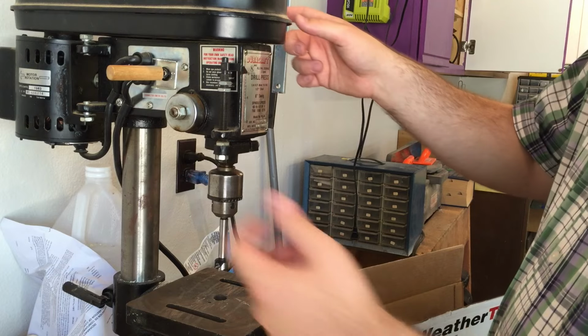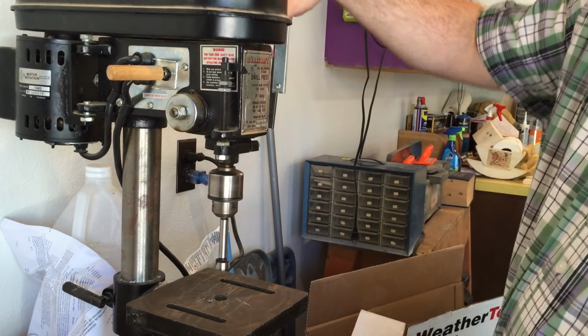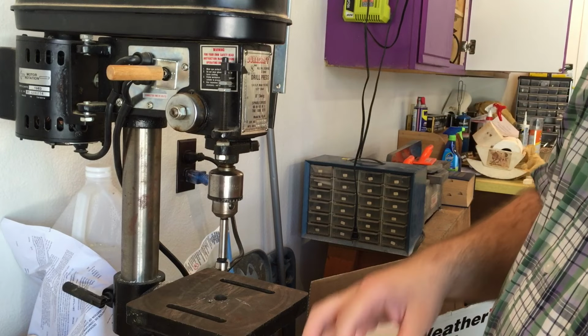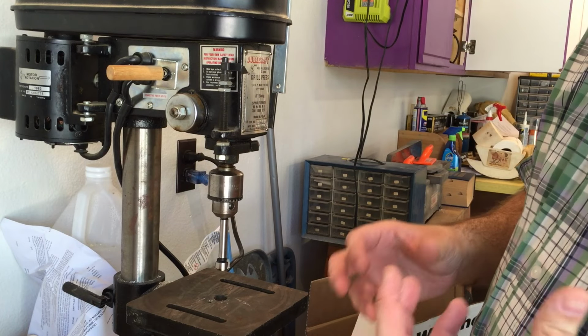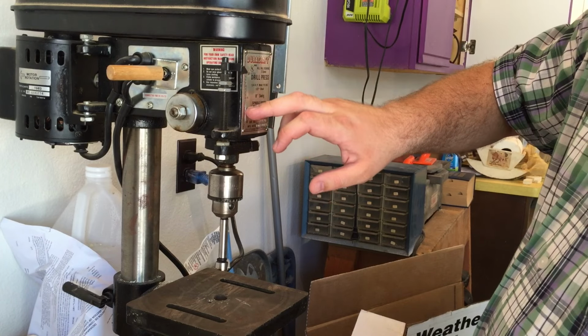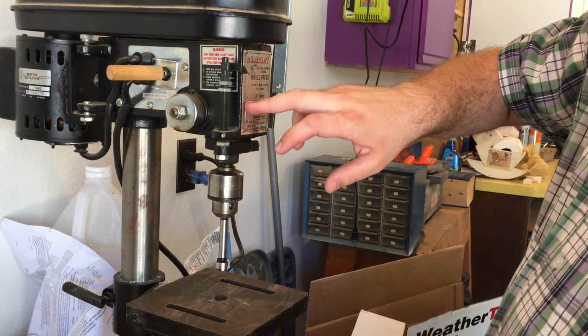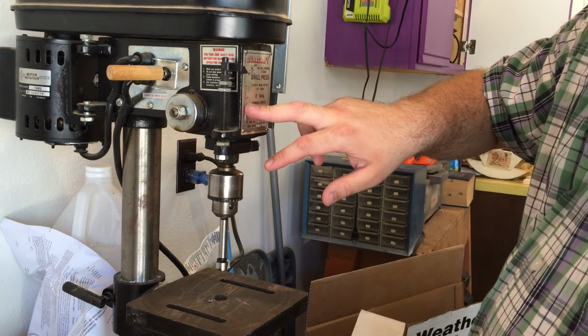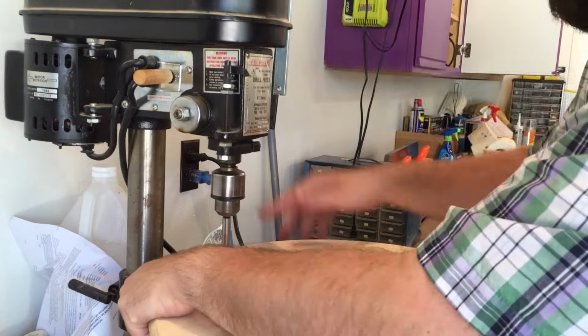When I turn it on, I just use this to raise and lower the bit. And then I can go through and just dig out all the area I want to remove material on. I have a gauge here that tells me how deep I am, and I know from doing it before that I want to take it to where it's about right there on the gauge, so I have a nice deep hole for the switch to fit into. Here goes.